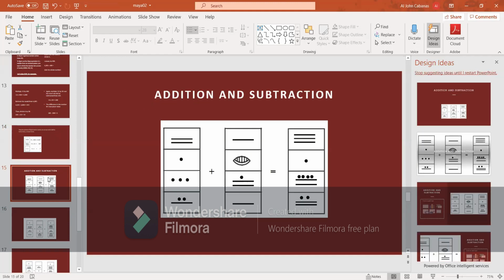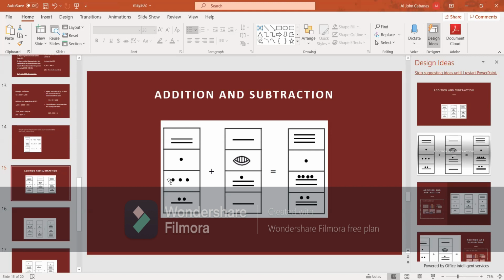Next, addition and subtraction. Pagdating sa addition and subtraction, parang naglalaro lang tayo dito. Magaling naman tayo dyan, di ba, sa paglalaro. Say, for example, we have here our values, or we have here our given. So, yung given natin, ayan, i-add natin siya. So, ganun lang. Tingnan natin yung mga figures na nasa kanya. So, we have here 1 bar plus 1 bar, 2 bars. And then 2 dots plus, wala namang dots dito. So, copy lang natin yung 2 dots, okay?